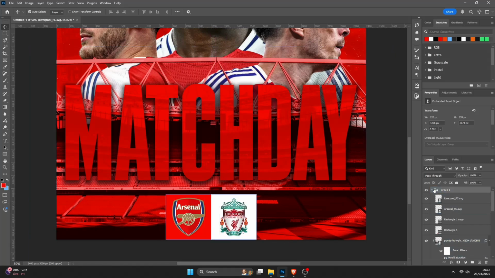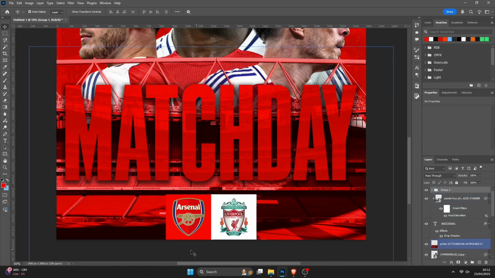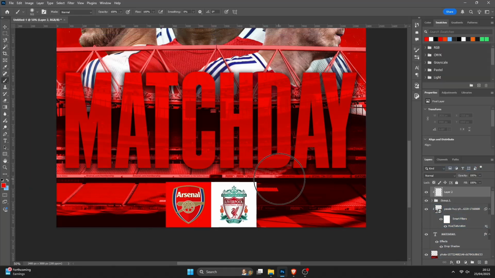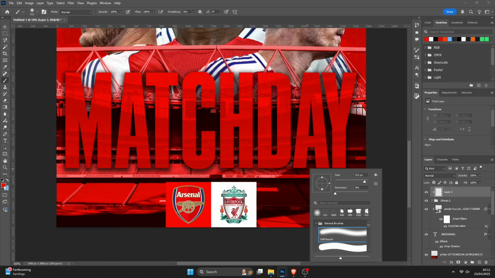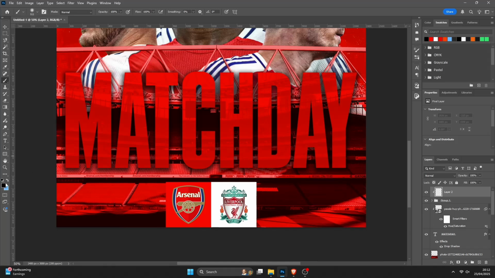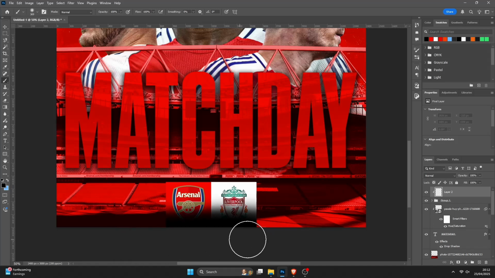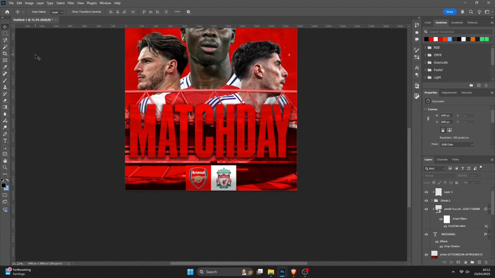So we're going to add a little bit of a shadow almost to the bottom of this. So you've got your folder with your badges and squares inside it. New layer, right click, clipping mask, and then press B for your brush, soft round brush. If I make the foreground colour black and just brush over like this, as you can see that's way too harsh. So what I'm going to do now on opacity is change it to about 28.